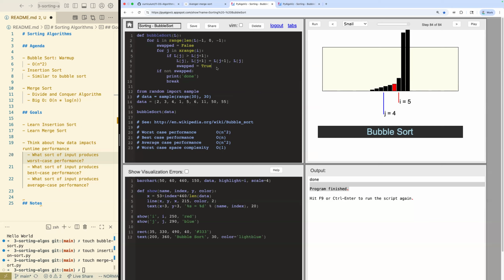If they're already in order, you mean? So I mean if J equals J plus one initially, in that conditional statement, and then you're doing J plus one equals J. Well, and when it gets to J plus one, J is also J plus one. I see what you're saying.